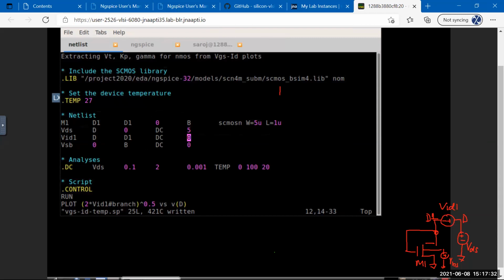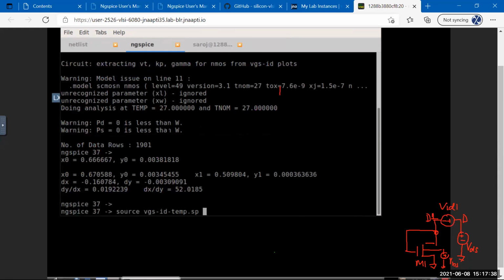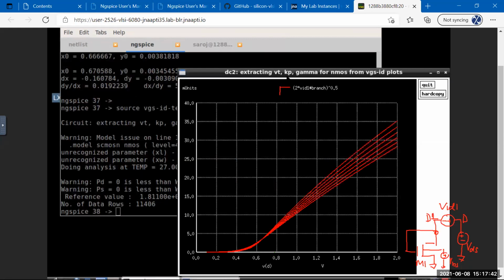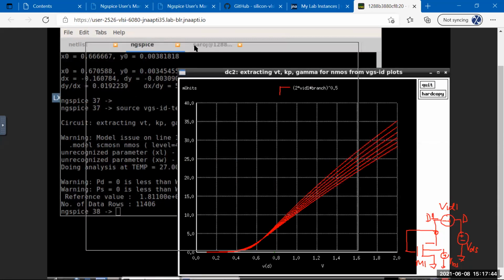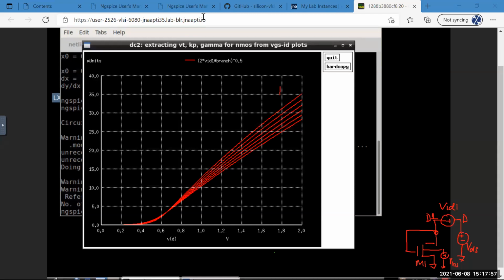Okay, so everyone has that, and once you write that, now you can do a source again. All of you have this curve. Yes, sir.